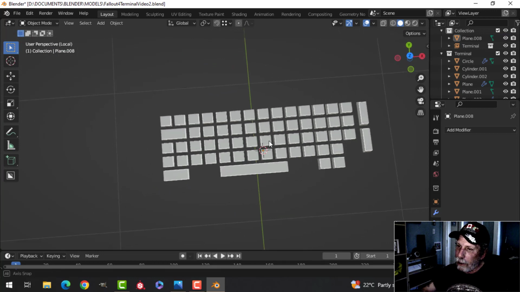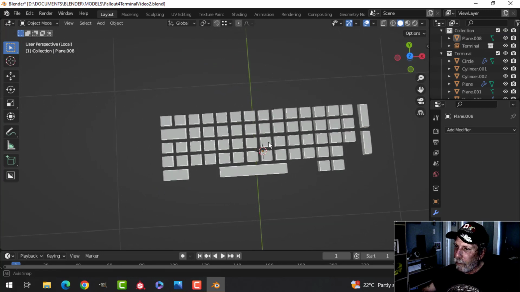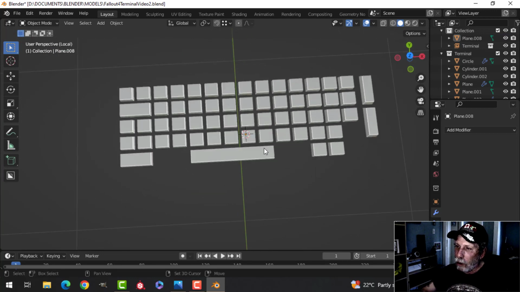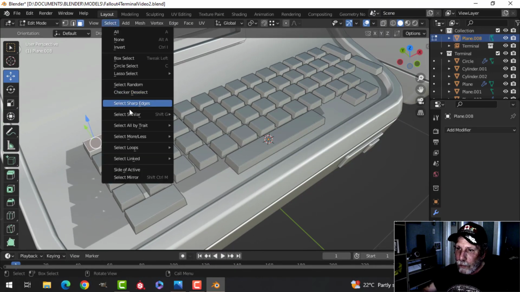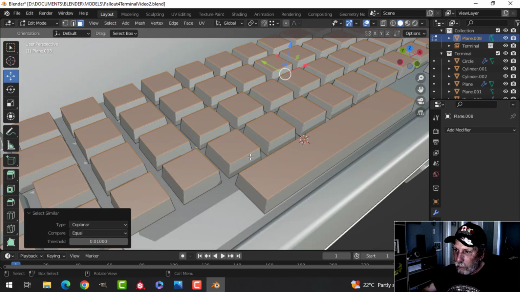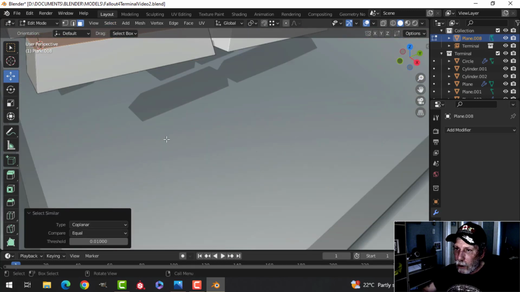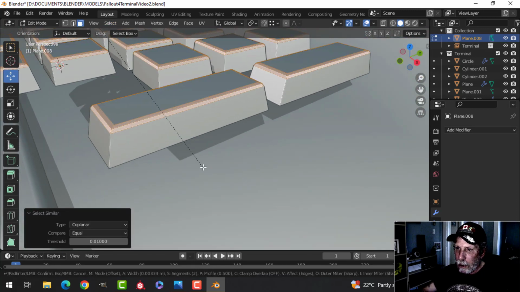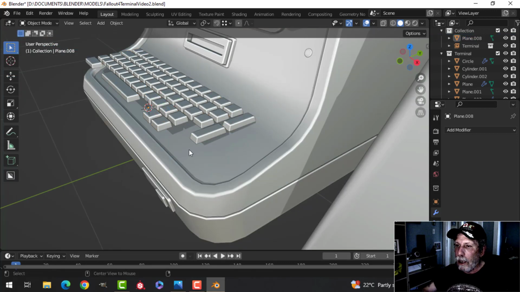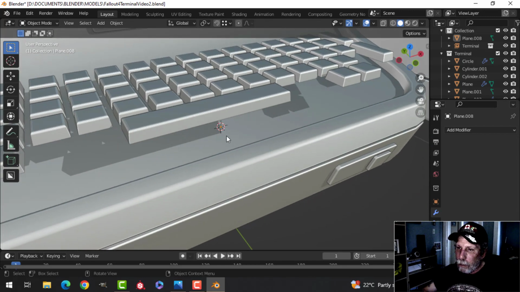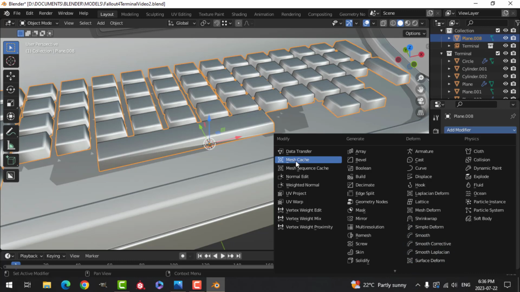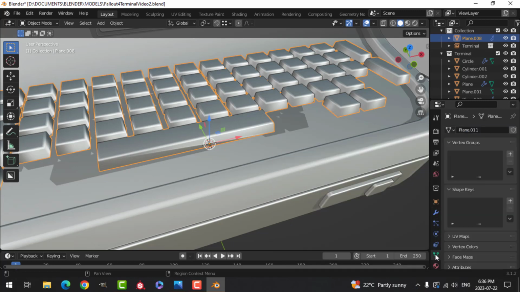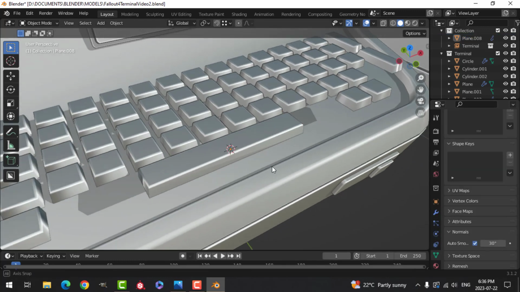Just this idea, I think that's what I'll just go for, just like that. Okay, so now I'm going to select that again and select similar coplanar. And let's try just a manual bevel here, Control B, pull, something like that. And that's probably good enough if I shade smooth and add weighted normal. Normal's auto smooth.